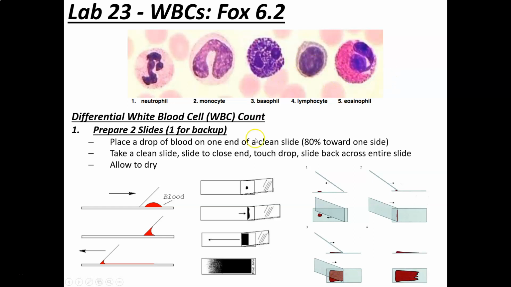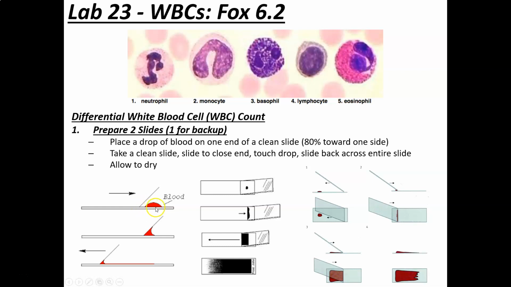So here is a photograph that's a little bit contrived, I'm sure. But this shows the different types of white cells we're going to encounter. And what we have to do is make a blood smear, stain these cells so that we can count them, and then go and count them. So making the blood smear is kind of difficult. You take a little tiny drop of blood and put it on a slide towards one end. And then you take another slide and start in the middle.